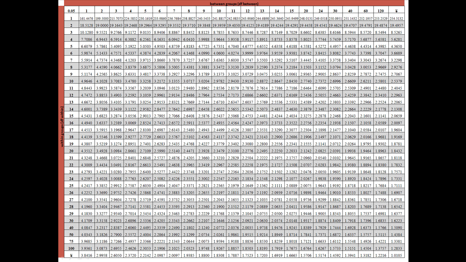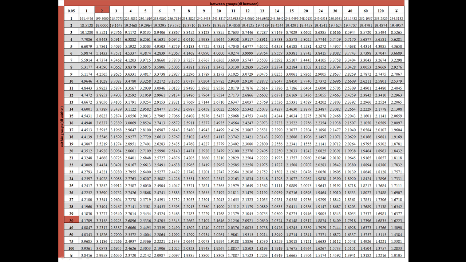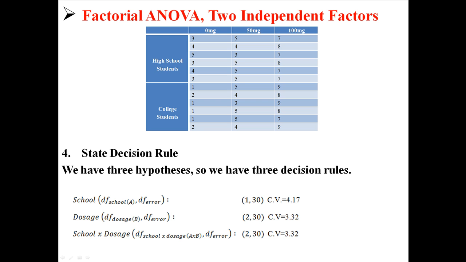We have between groups degrees of freedom on the top and within groups on the side. We're going to look up our first critical value using 1 and 30, we get 4.17. So for that hypothesis, our critical value is going to be 4.17. Then we go back, we look up 2 and 30, we get 3.31. So we are going to have critical values of 3.32 for those two hypotheses.